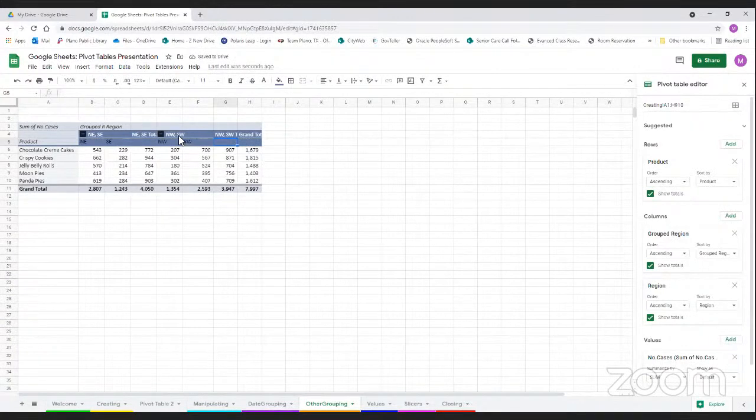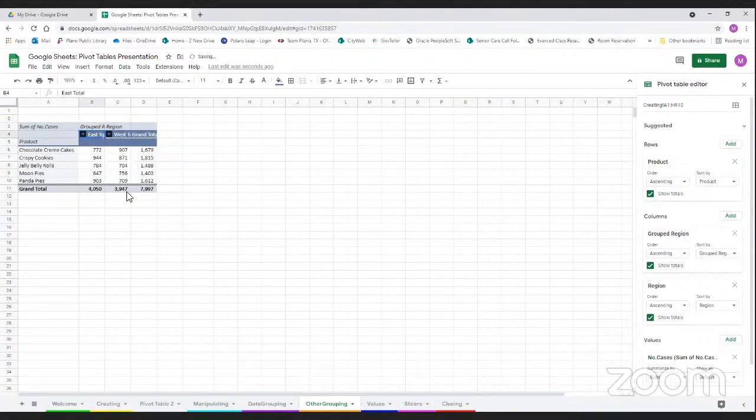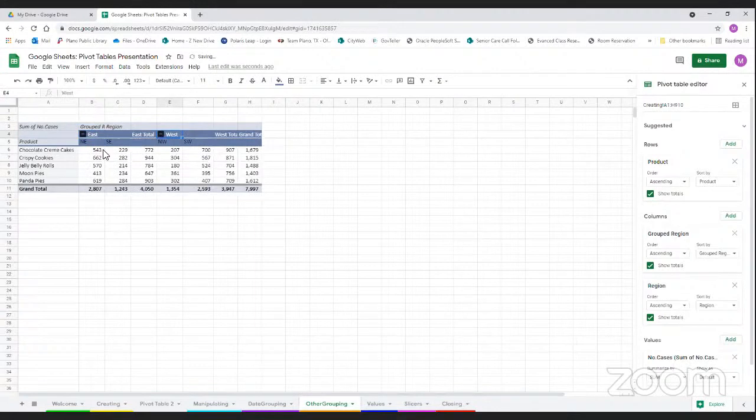And we can change the name to something more useful, because just having the columns titled here doesn't really give us an idea. So we're looking at East, and then West. Now that gives us something better to look at. And we can, again, collapse the data so that we can see the totals for them here, or we can expand it so that we can see the breakout of the different smaller regions.